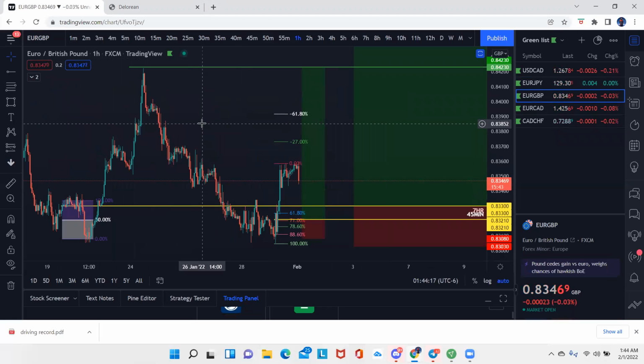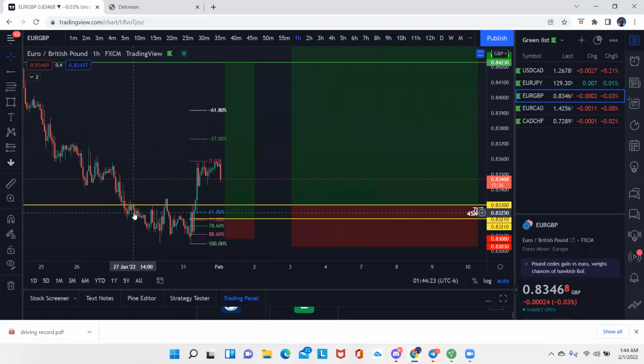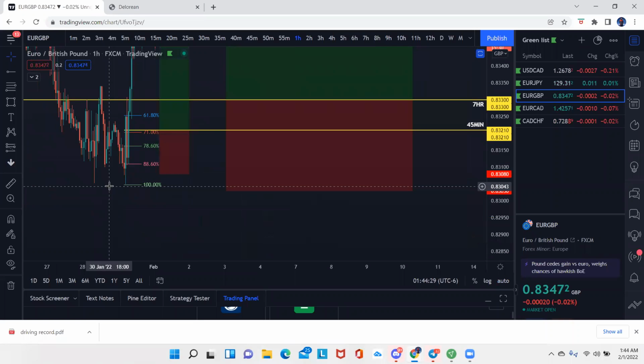Euro GBP, okay. Now the initial entry for Euro GBP was over here. As you guys can see, the market did give, you know, a pretty deep retracement. Almost hit stop loss, but guess what? Almost does not count in trading unless it almost hit take profit and you let it reverse all the way back and hit your break even, okay? But if it almost hits your stop loss, it don't matter. Because if it didn't hit your stop loss, then almost doesn't actually mean anything. So it came close right here, right? Stop is right here, came close, but no cigar.